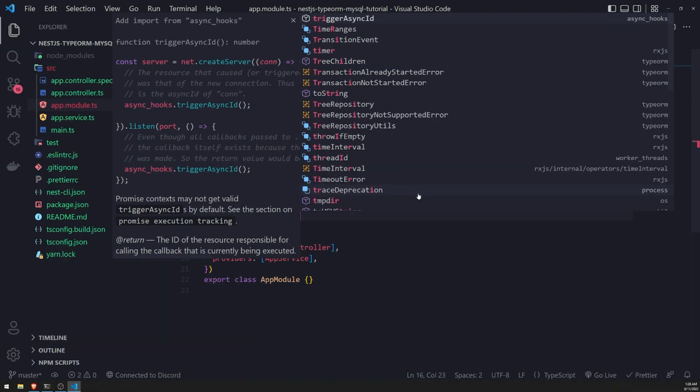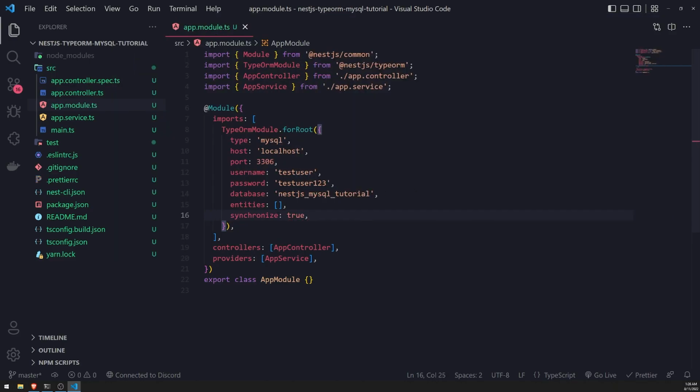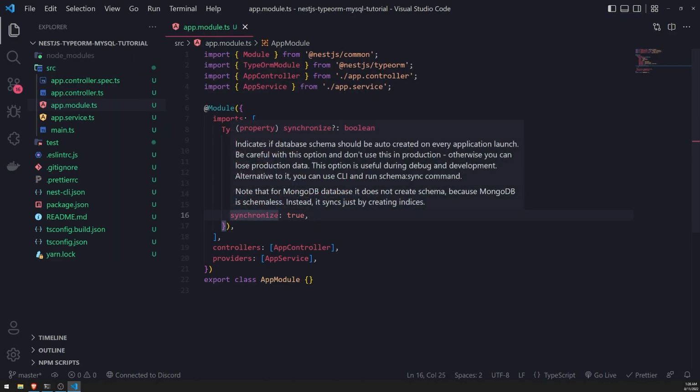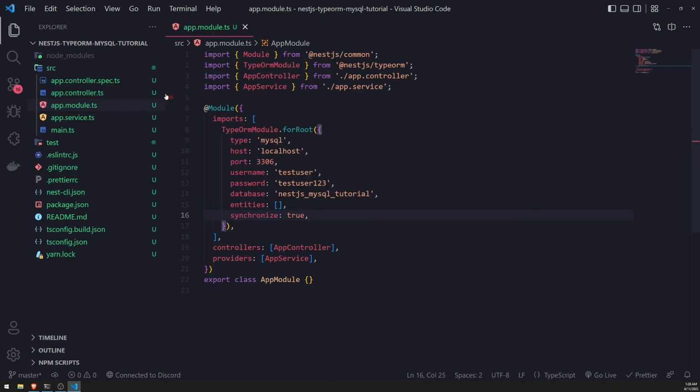And basically what synchronize will do is every single time we modify our entities, it's going to go ahead and basically auto update the tables. It'll auto create any new tables that are needed. If you were to update a field in your entity, it would also update that in the table as the column as well. You'll see how everything works when I open up the MySQL CLI. Okay, but this is pretty much it for configuring TypeORM.